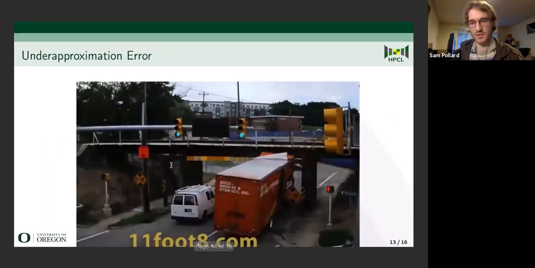So I think I have an example here, and this is not because of floating point, but one can imagine the case, to distinguish between under approximation and over approximation. Under approximating how tall your truck is can lead to this sort of situation, whereas if you over approximate how tall your truck is, you would have been able to make this clearance, and instead you have to take a different route. But if you think you're 11'8" and you're actually 11'8.125", you will scrape and cause damage.